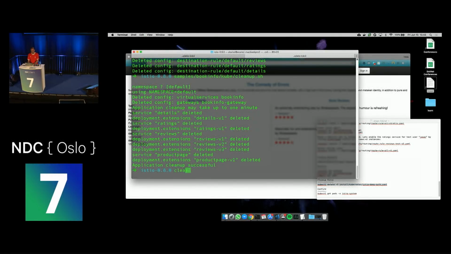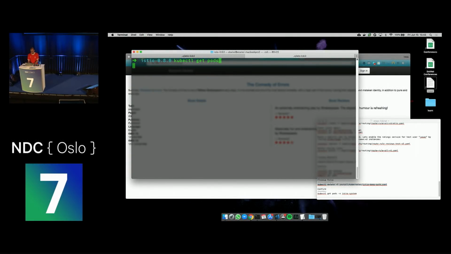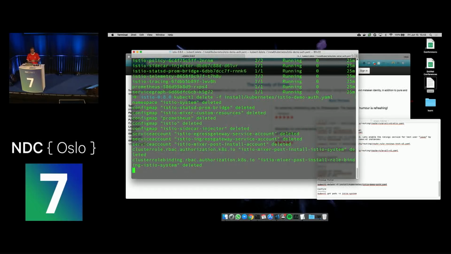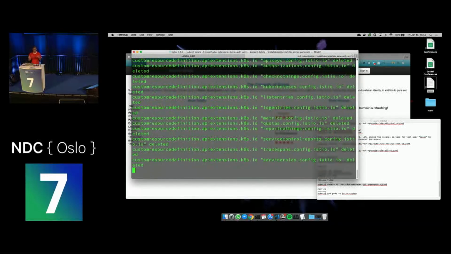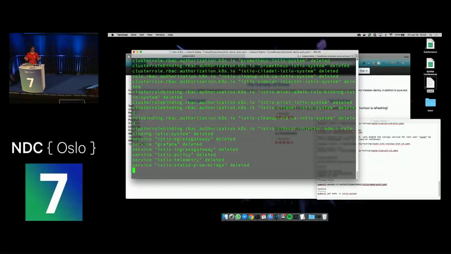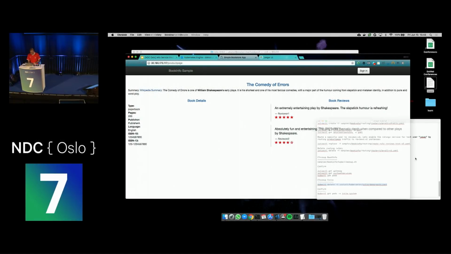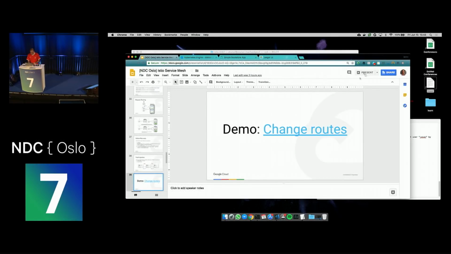So if I do here kubectl get pods, now they're terminating. But if I do kubectl get pods Istio system, we still have Istio running, yes. So get rid of it. I just point to my YAML again. And now we also have Istio out of our cluster. And now you have your cluster back to where you were, basically. So it's very easy to add and remove. I think that's all I have here in terms of demo. And to go back to presentation.